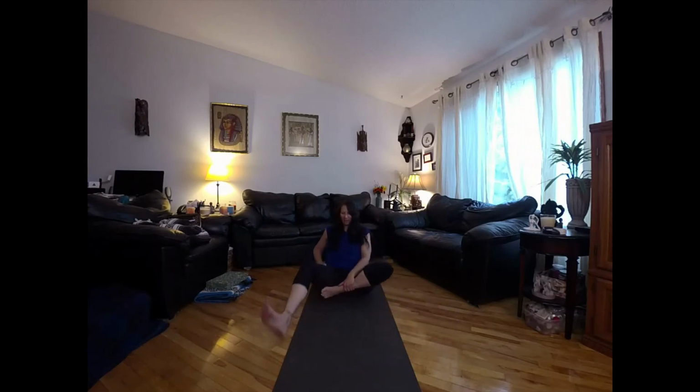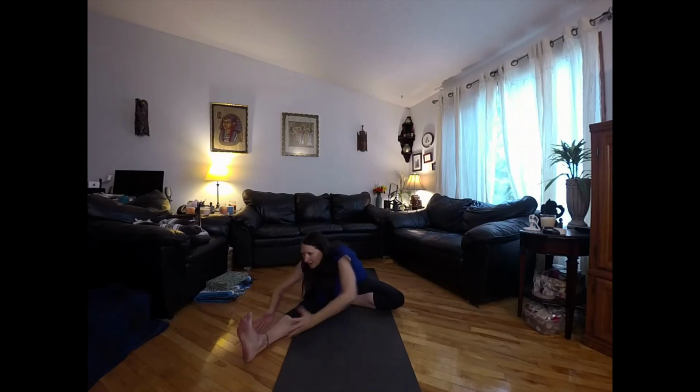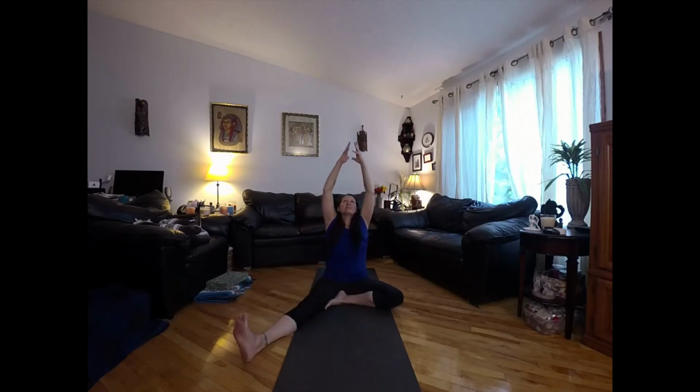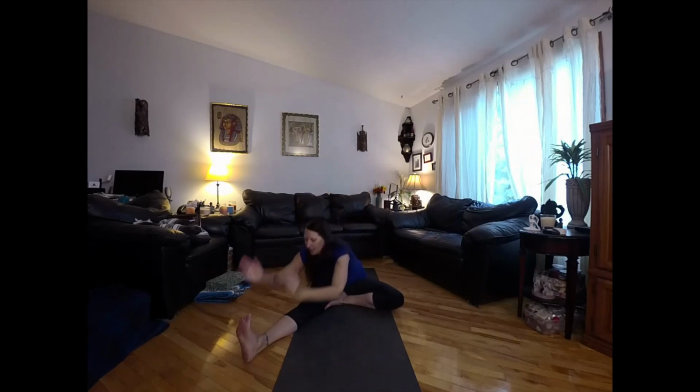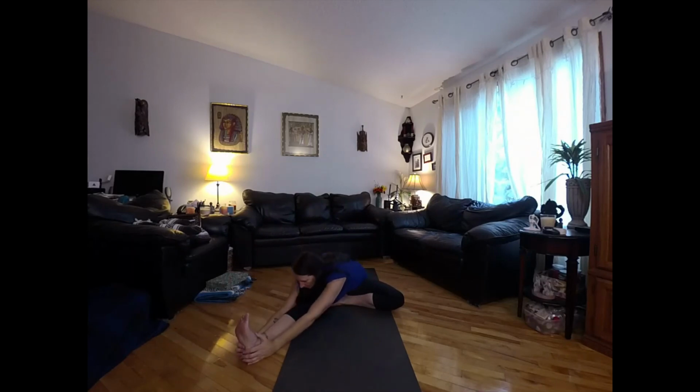Switch sides, the left leg goes out a little bit, right foot into the left inner thigh. Inhale, straight in front of you, lift up, turn, exhale. Reach and lift, inhale, exhale. Inhale, reach, turn, exhale. Inhale, reach, exhale. One more time. Inhale, reach, lift. Turn left, exhale, come forward and hold.